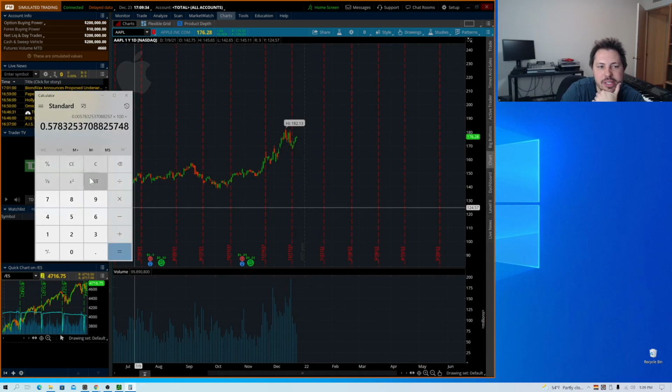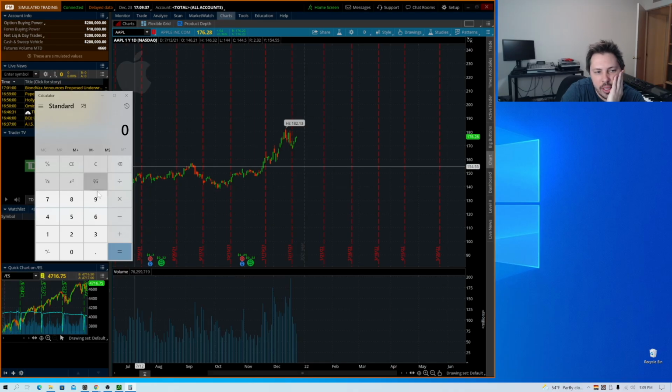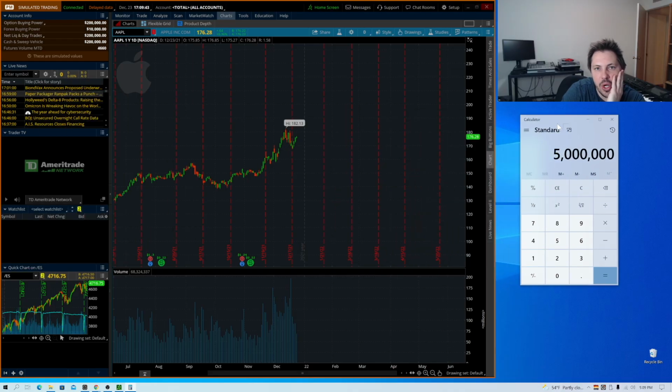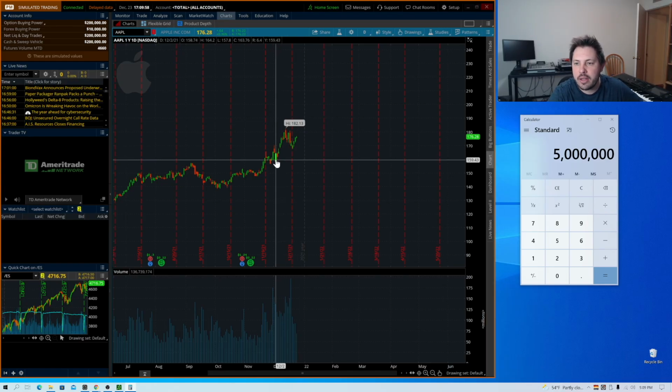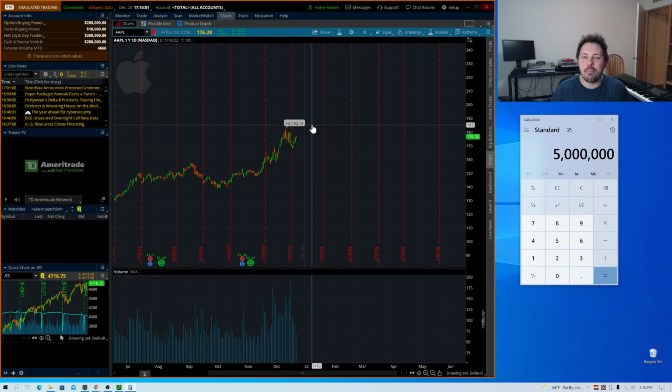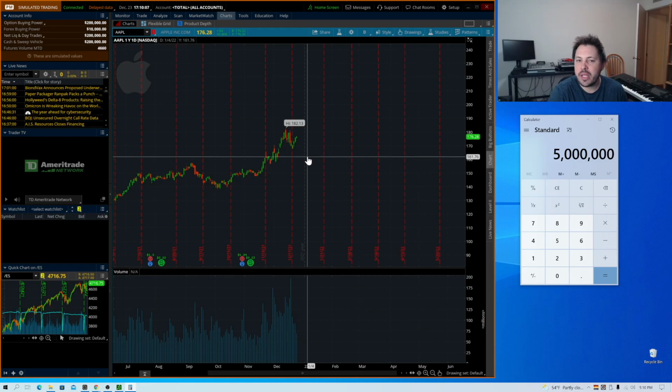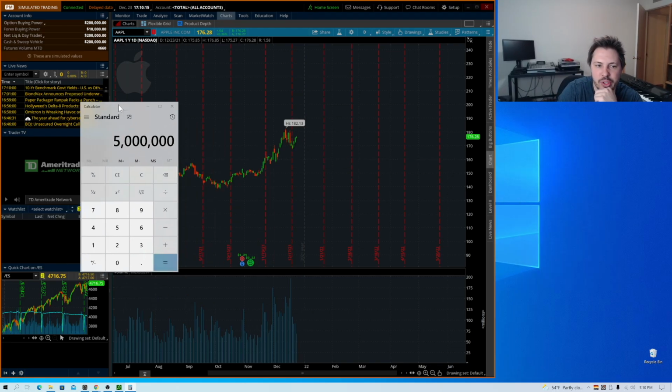So think about this for a much larger account. What if somebody had $5 million and they want to buy Apple stock, but maybe they think it's too overpriced right here? Instead of taking this whole $5 million and buying Apple stock up high, you could just as easily take that $5 million, leverage yourself, and sell $5 million worth of puts here. So let's think about what that math actually looks like. $5 million.